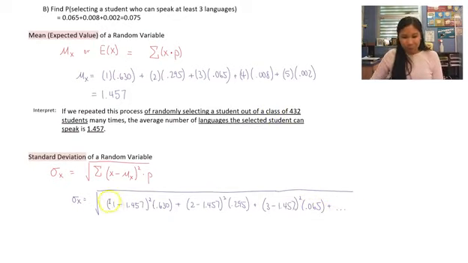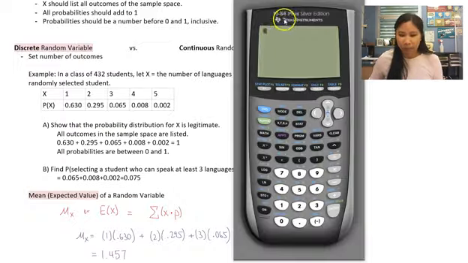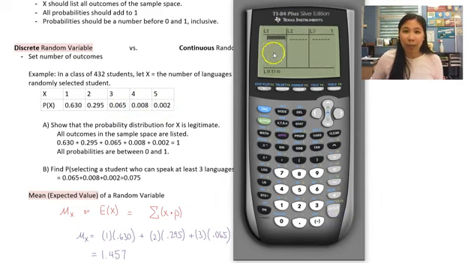Okay. So obviously this is a lot more effort to type into the calculator. Let me show you the shortcut way. So in my graphing calculator, I am going to type in my probability distribution into my lists. Remember, to get to the list, it's stat, edit, and then in L1, that's where I'm going to type in all my X values. So the 1, 2, 3, 4, 5.